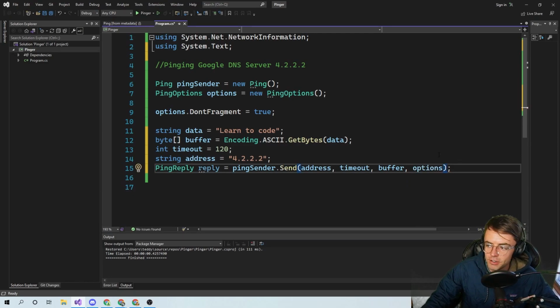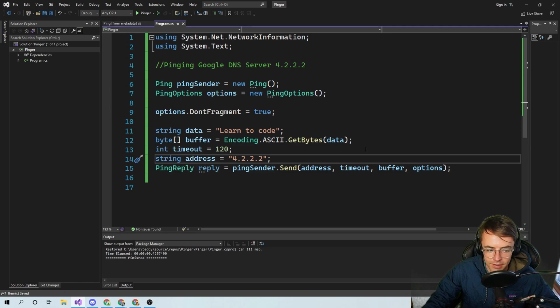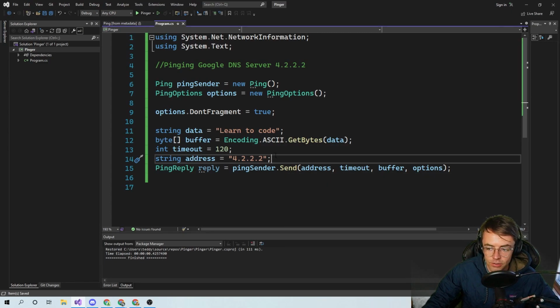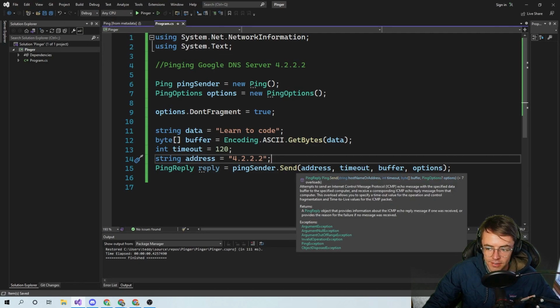So this is actually going to be doing most of the heavy lifting. Whenever you are trying to figure out what you need to pass into this part right here, I just didn't know that. I don't know that much about it.